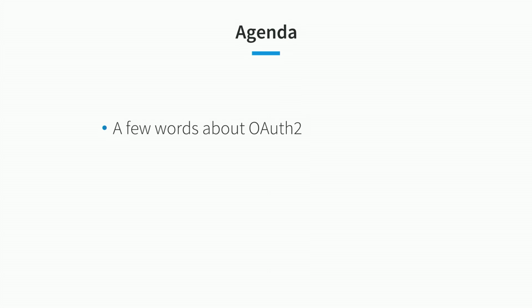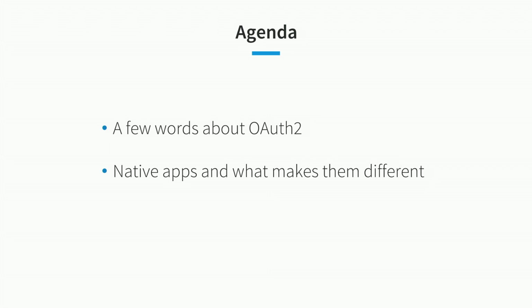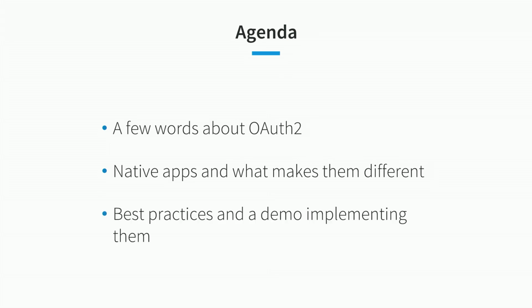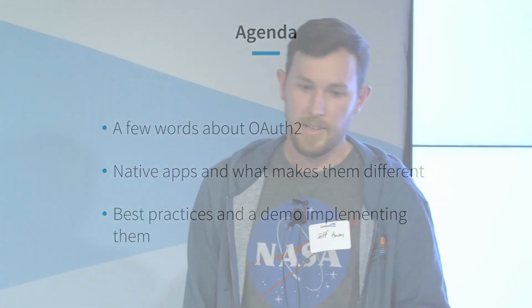All right. So with that said, let's talk about the agenda. First, I'm going to say a few words about OAuth2, just what it is, in case anyone may not know. Then I'll talk about native apps and what makes them different. And then we'll talk about best practices, and I have a demo implementing those best practices. So how many here have used OAuth2 before? Cool, like 50%, that's good. All right, let's get started.